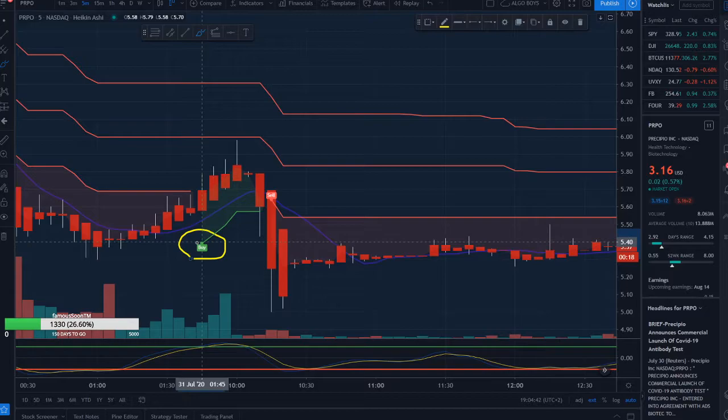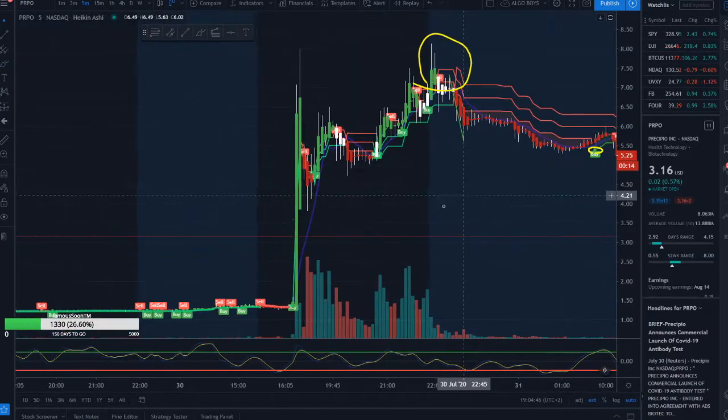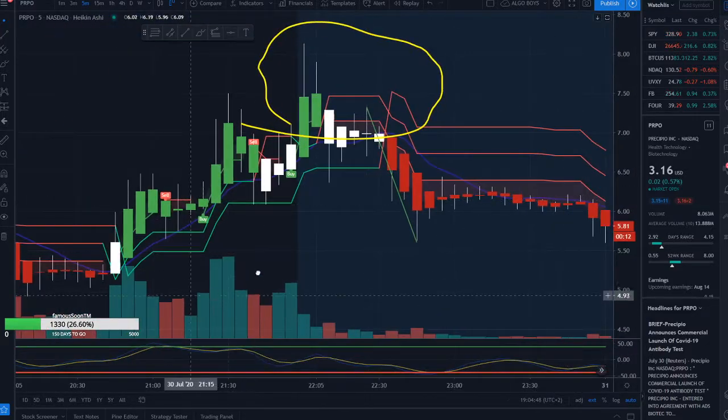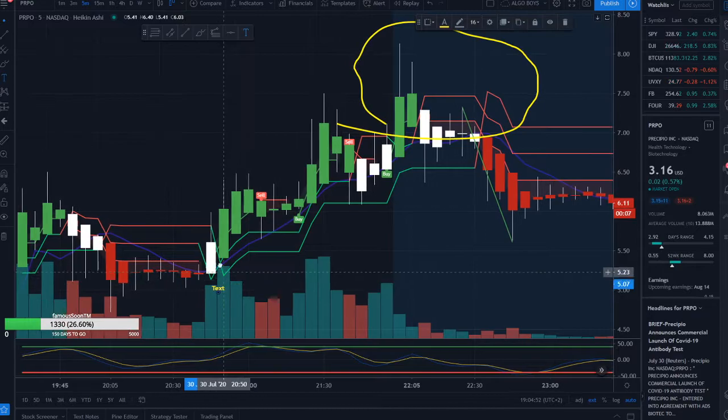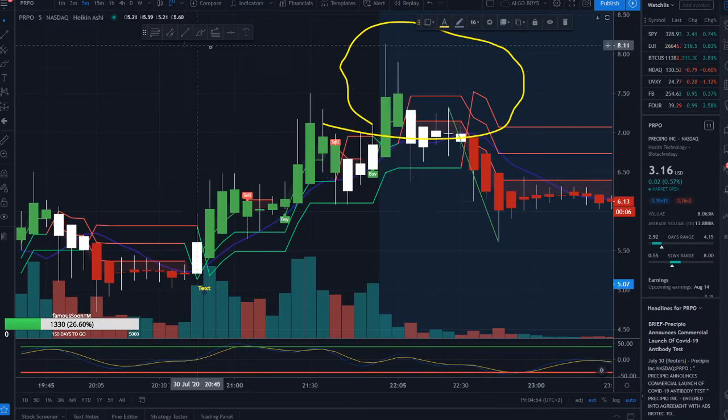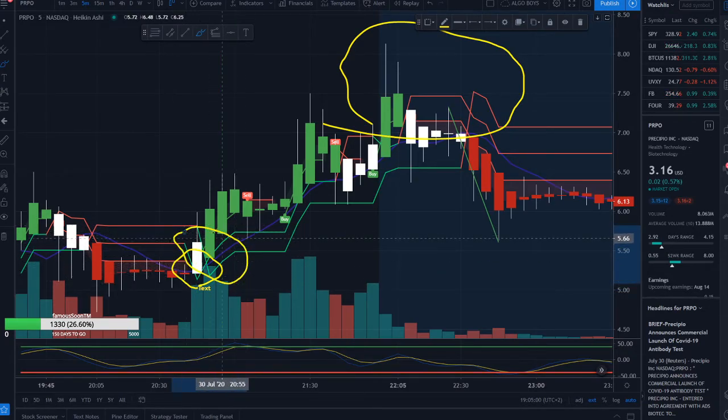Do not take every single aggressive buy signal. But as I showed earlier, here is what a good buy signal would look like. Right here we get the first aggressive buy signal under this candle, and then also in this area we get triple confirmation on the lines. What happens? It goes all the way from 5.6 up to $8.